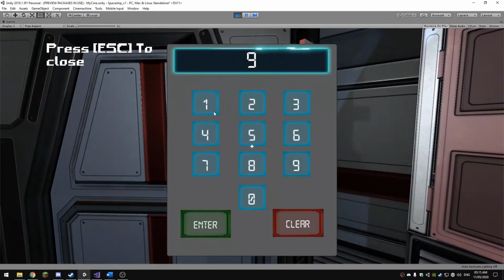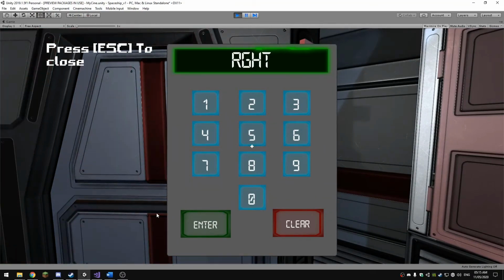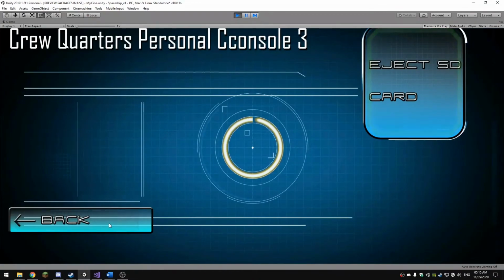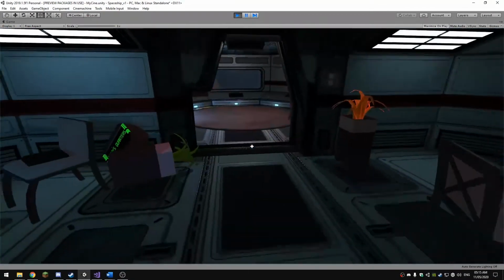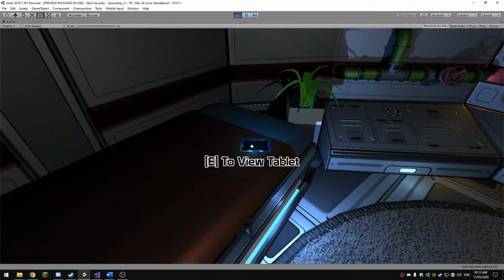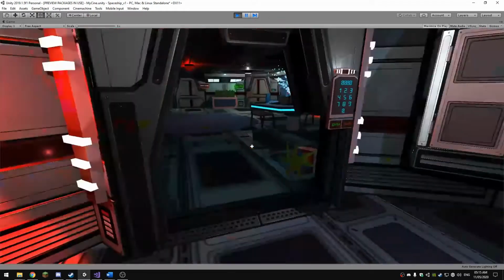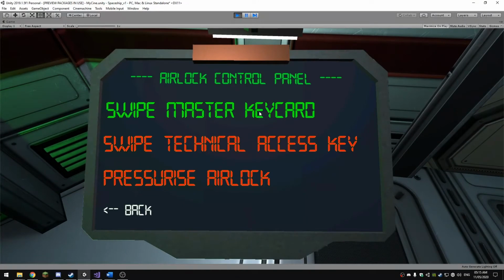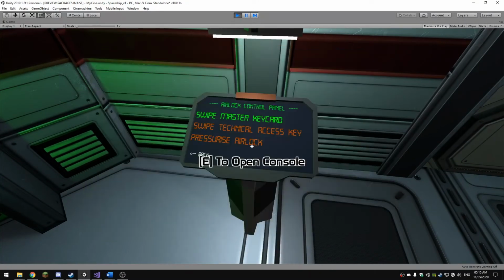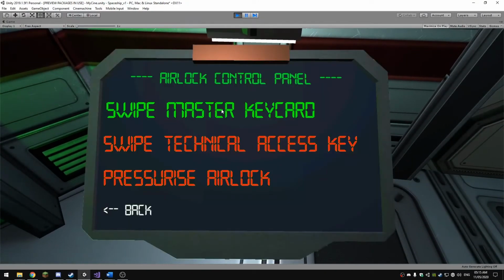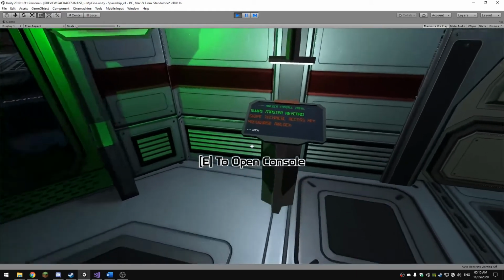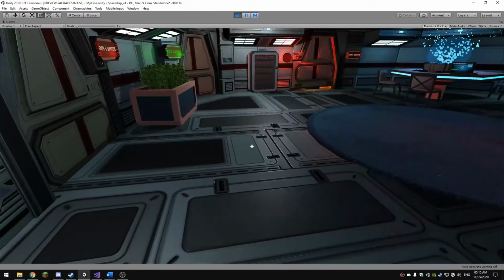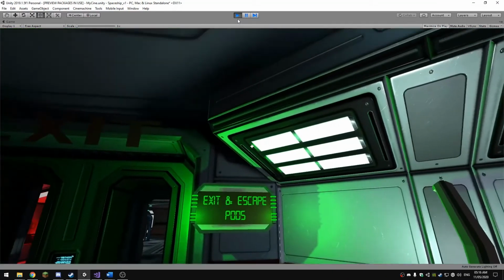So I don't need to check the other thing, let's just check the keycard. Ta-da! And now that works, and it's lit up there. Perfect. Well, now for the technical access key.